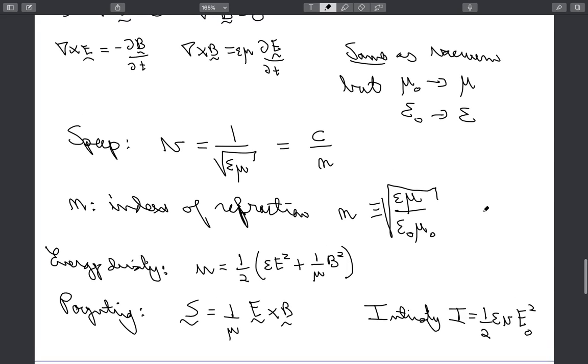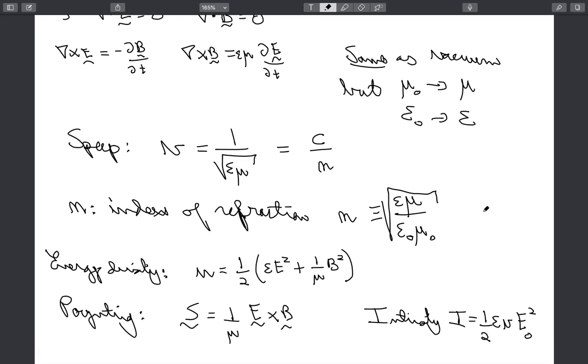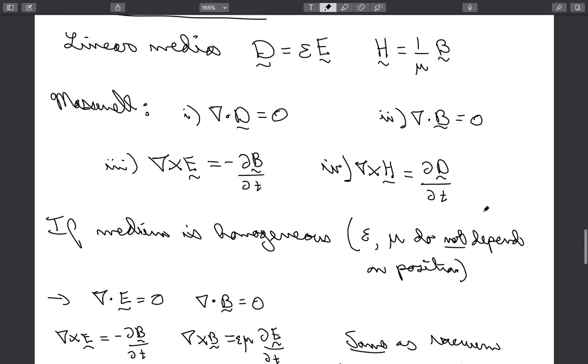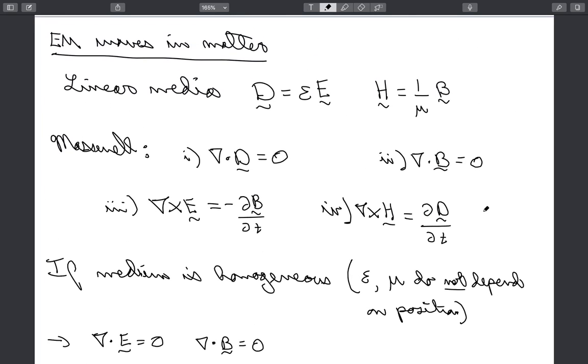to the case of linear media with these very simple substitutions. Now, of course, linear media are a bit special. They're an approximation. There's no truly linear medium in nature. You would expect that if your waves are energetic enough, they might even be able to destroy the piece of matter that you have. So if you have extremely high frequency, high energy waves coming in, you would get lots of problems. If you had extremely high intensity, you might also get some problems.